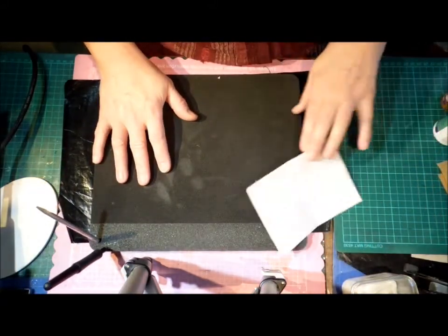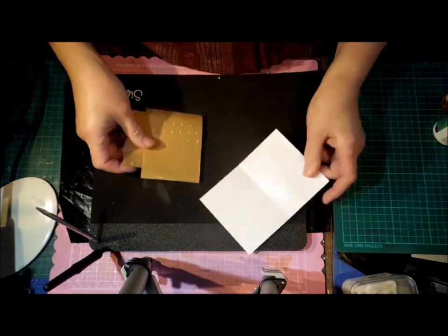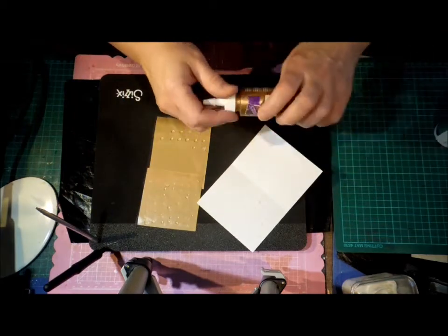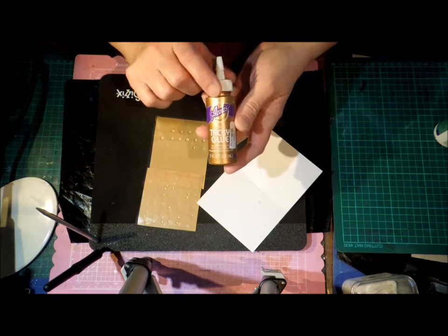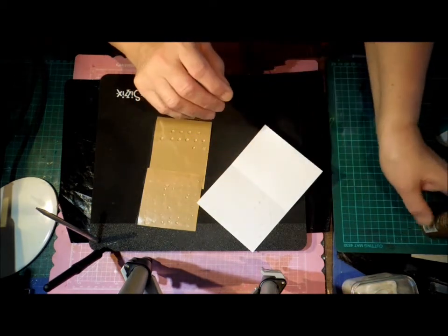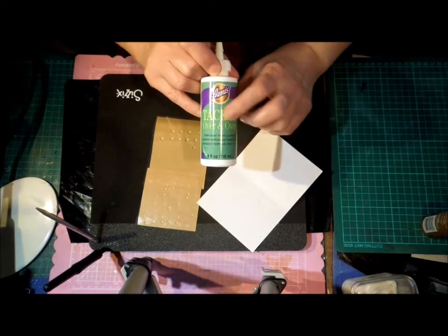I've also been making some homemade glue dots, which was kind of interesting. I tried two sorts of glue — I tried Aileen's Tacky Glue, and that did not work. When I bought it I thought it would be similar to what people use, but no. You must use Tacket, and that worked beautifully.